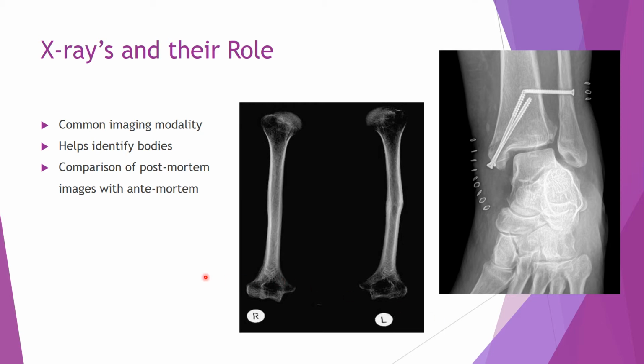We can also look at other things, not just implantation devices. Like, for example, this humerus seems to have been broken at one point, and the shaft of the bone is now calloused and hard. So if there was a history of an injury, then we would be able to see that on a post-mortem x-ray.